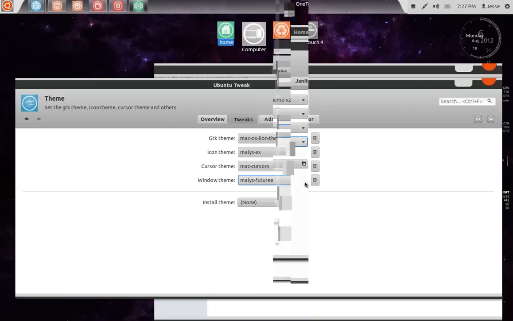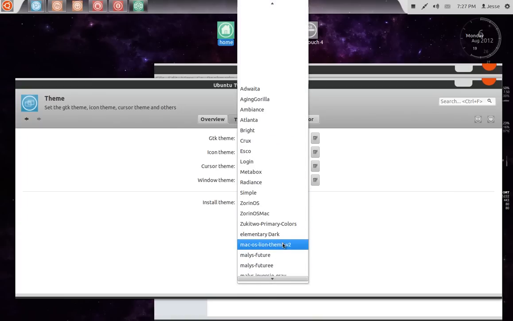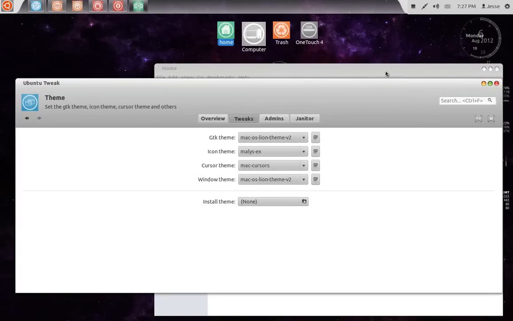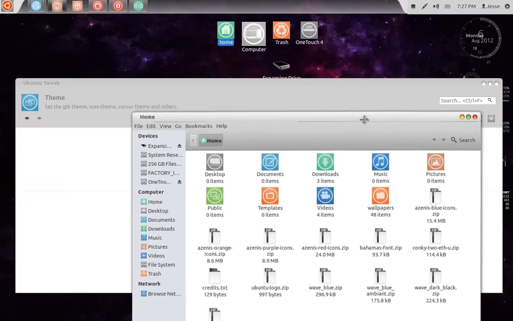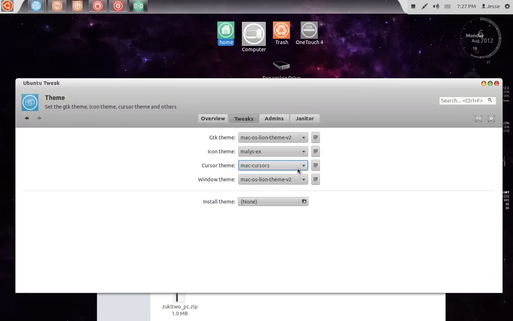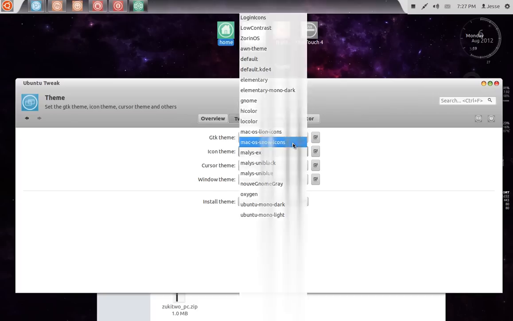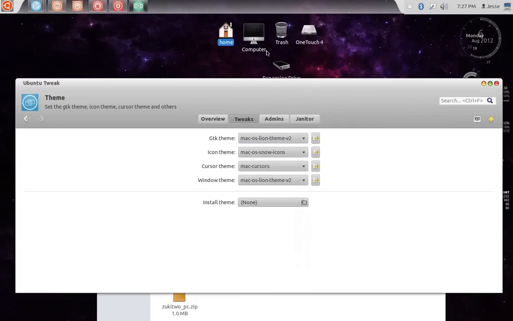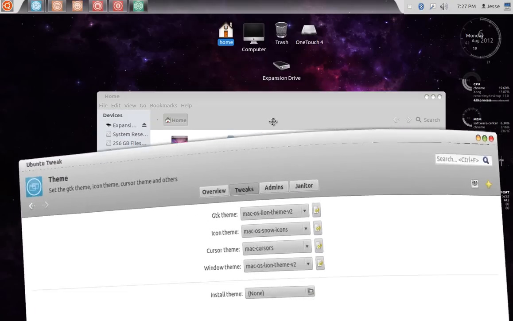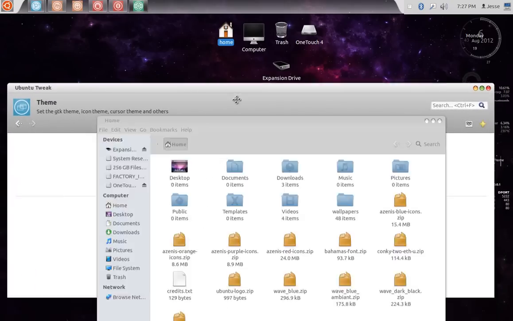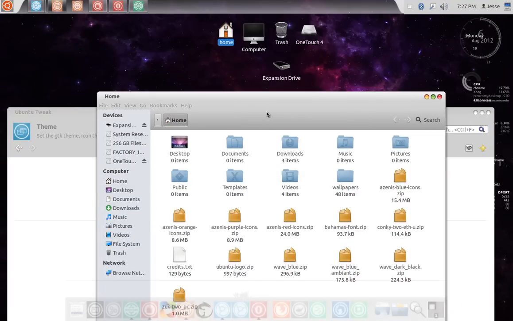See, we could change the window themes. I did put the Microsoft window theme, the Mac look, if you want to change it. You can change your icons as well. You see that? That's changed. For this, you would have to restart, log off and log on in order to change them back.